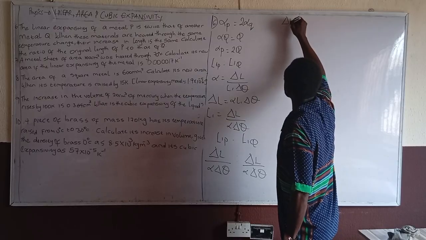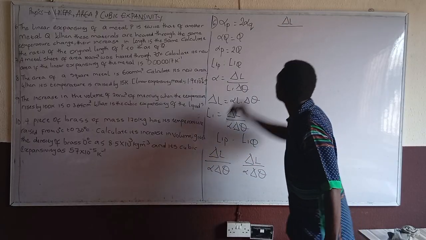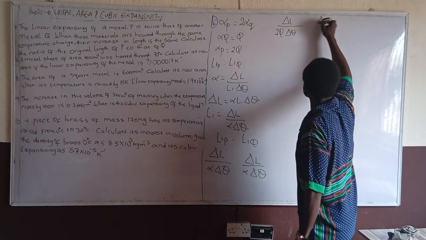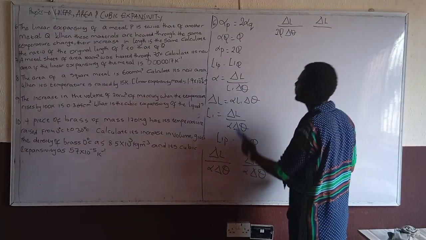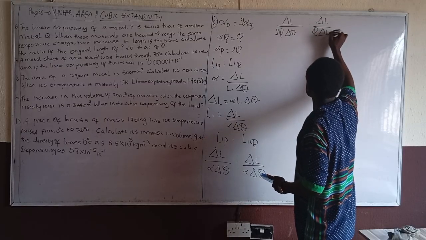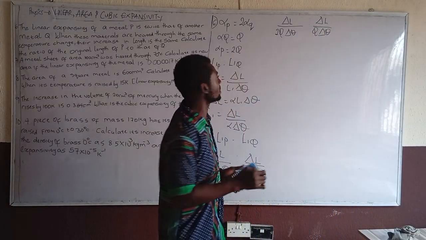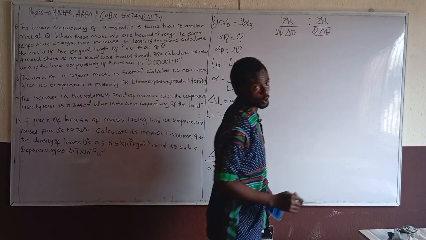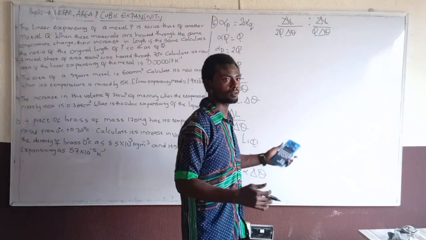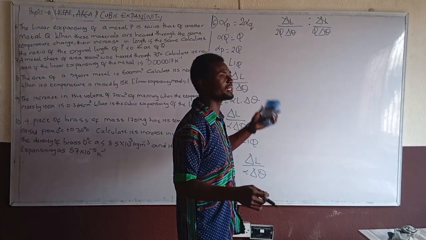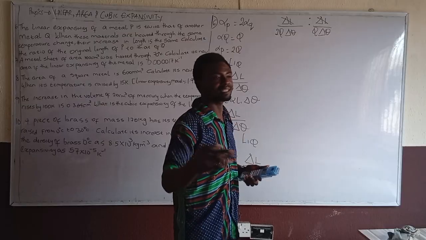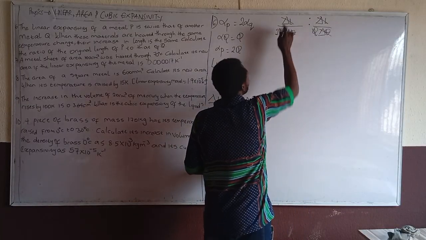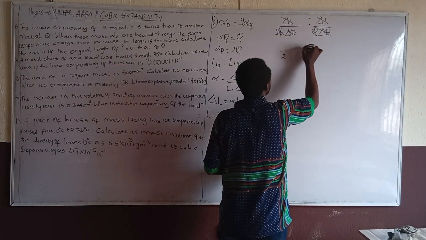Now this is delta L. Alpha for P is 2Q, and alpha for Q is Q. Now they have the same change in length, so you cancel. When you have ratio equals between two sets of values or parameters, if they are the same on the left hand side and right hand side, you can cancel out, which means Q will cancel Q, delta L cancels delta L, delta theta cancels delta theta. Here becomes 1 over 2 ratio 1 over 1.